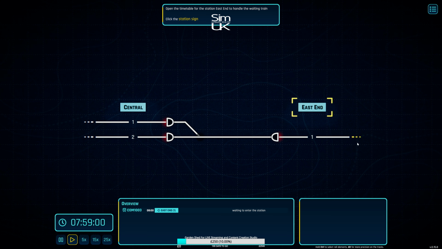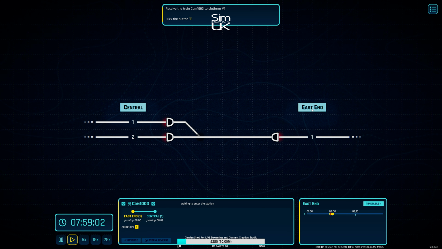Okay, so, I mean, this is how quick the tutorials are. End east. Receive the train, V101 to platform 1. Click the 1 button.